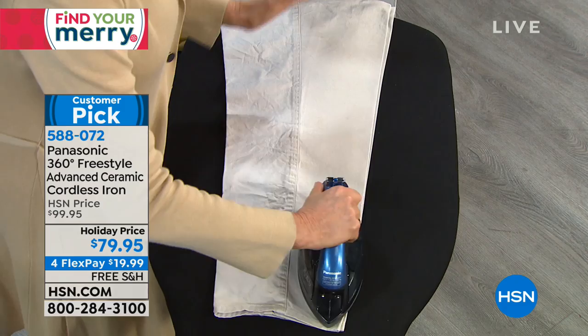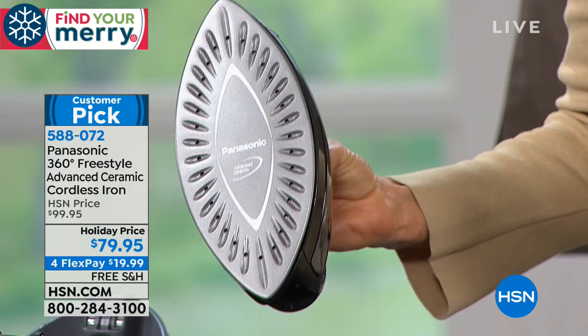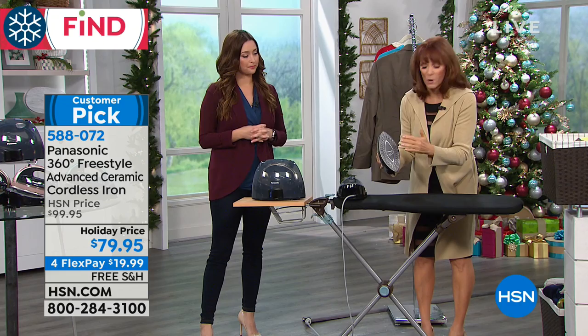So think about the savings of time and energy, and also because this particular iron is our advanced ceramic. Advanced ceramic, we can tell, it actually says it right there. That's a special sole plate. It actually gives you 20% faster, easier glide in your ironing. And all of those steam vents, those are real steam vents. Sometimes I've seen ones where they have all little marks, but they're not all steam vents. This is all steam vents.